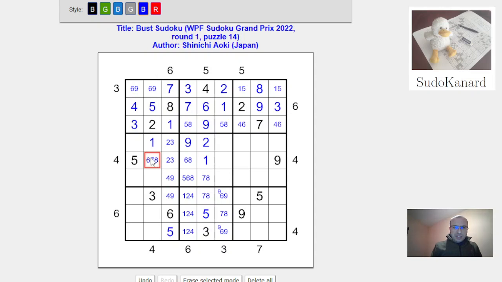So there has to be a 6. But that's not useful. We already know there's no 6 here. And I don't think I can make any more deduction of that. Let's have a look at this. We already have 11. We need no more than 10 here. No more than 10. So I wouldn't put an 8 here. So no more than 10.